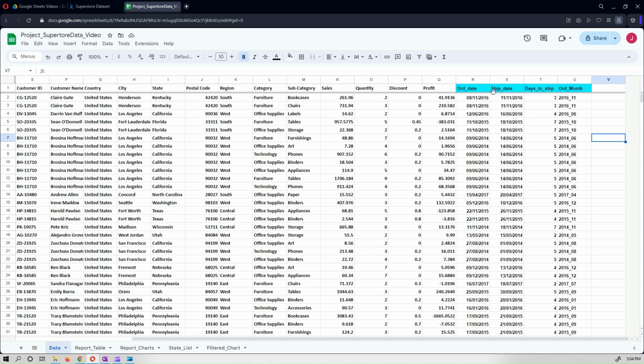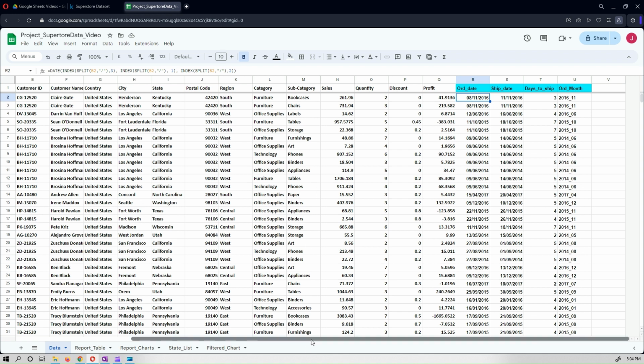Let's look at the formulas that have been entered in these four columns. In one of the videos where I talked about some text functions, I discussed split.